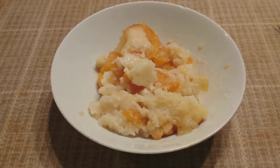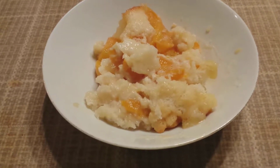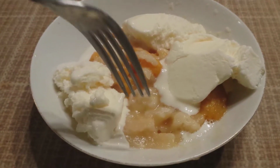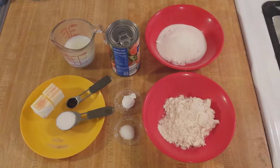Hey everyone, today we're making peach cobbler. Although it's a traditional summertime treat, a lot of people think that it's too unhealthy and too hard to make. However, I have a recipe that's healthy and easy. Let's get started. This is a small cobbler, perfect for two people.